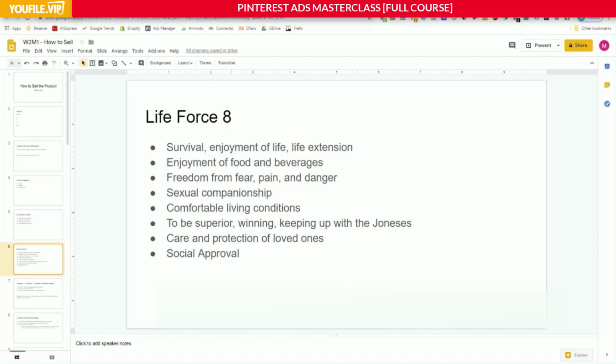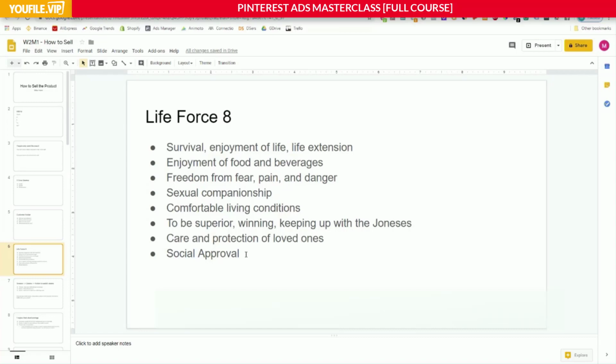A lot of times you might think, say you're selling a razor for shaving. You might think, health, wealth, relationships, this list, where does that fall? Well, really, why does somebody shave? Why do they use a razor? Because they want to look good, right? They want a nice, clean shaven face. They want to look well kept, professional. Maybe they want to attract a mate because of that, right? So sexual companionship, or they want social approval. They want people to respect them and look up to them. So what's important to them is making sure that they have a well-maintained appearance.